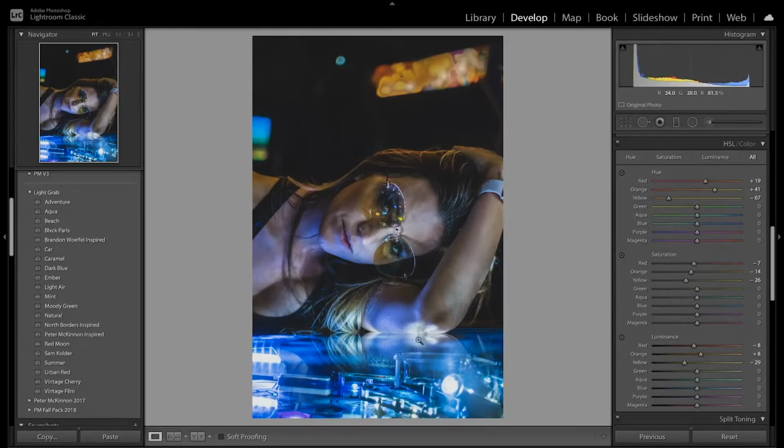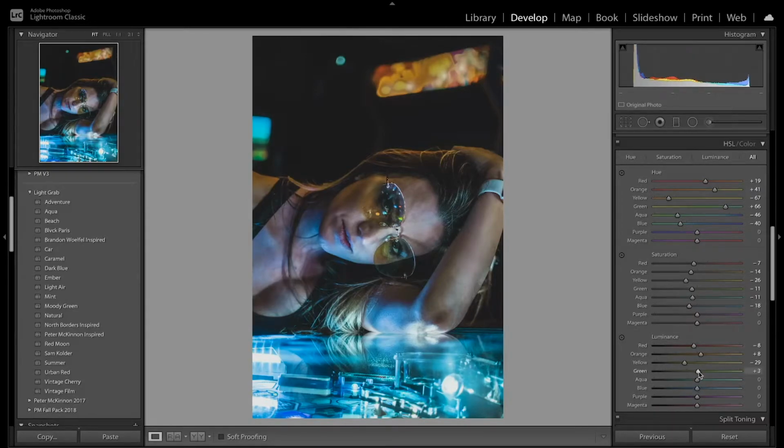Next thing I'm going to do is touch on the blues over here and over here and make them into a teal color. So go towards the greens a little bit, towards the aqua. Also decrease the aquas a little bit. And the main thing you're going to see is in the blues, where I change that over to make that teal look. And then I'm going to desaturate those colors so it's not too bright. And desaturate the blues. There we go.